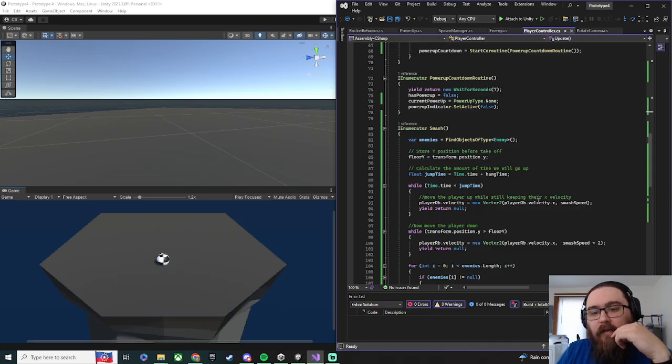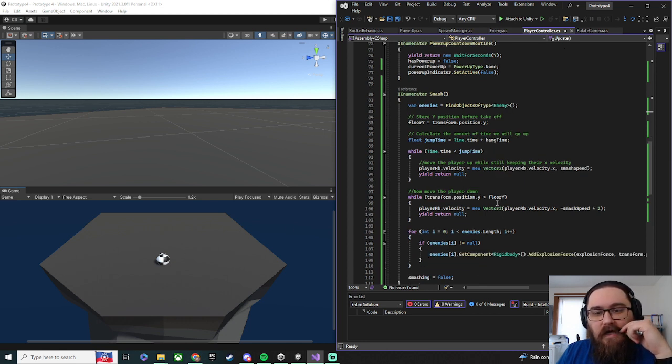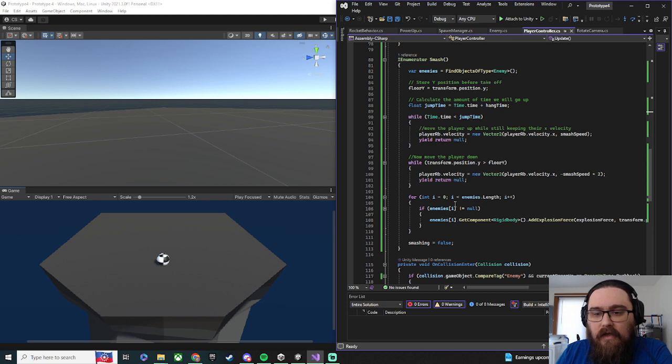So this moves the player up while keeping their x velocity, which means that when they move up, it's not going to change where they're moving on x. Right, because we're always moving forward or backwards on the local variable. And then move the player down. Smash speed. Yep.